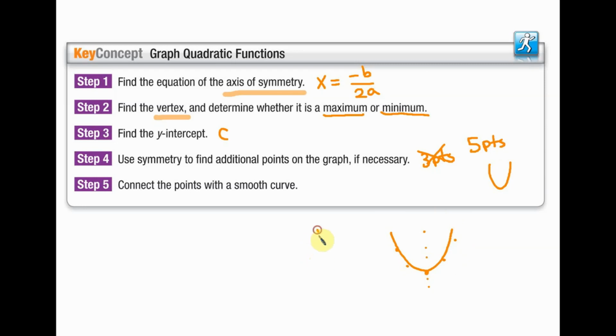This will be a little bit better than when you have just a vertex with 2 points, and it could either get wider like this, or it could get narrower like this. You would not know with just 3 points. And keep in mind, it has to be a curve, not a straight line.